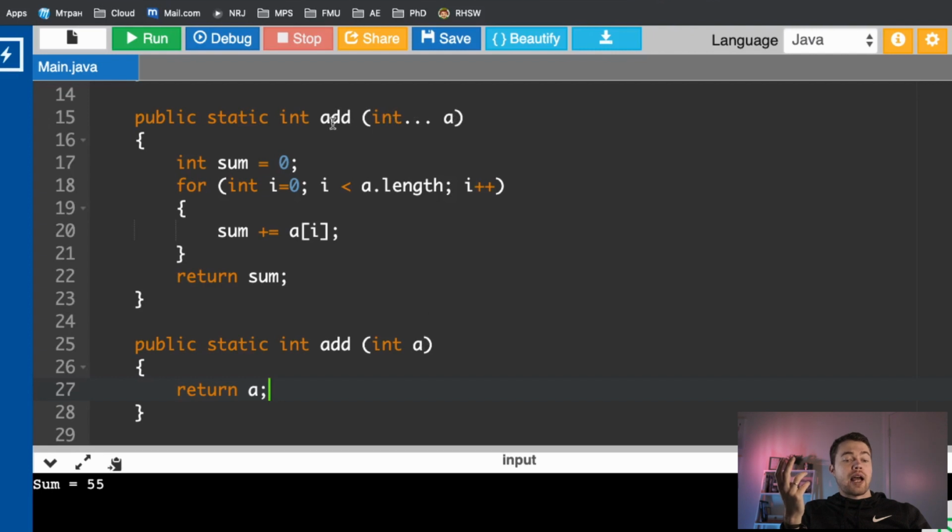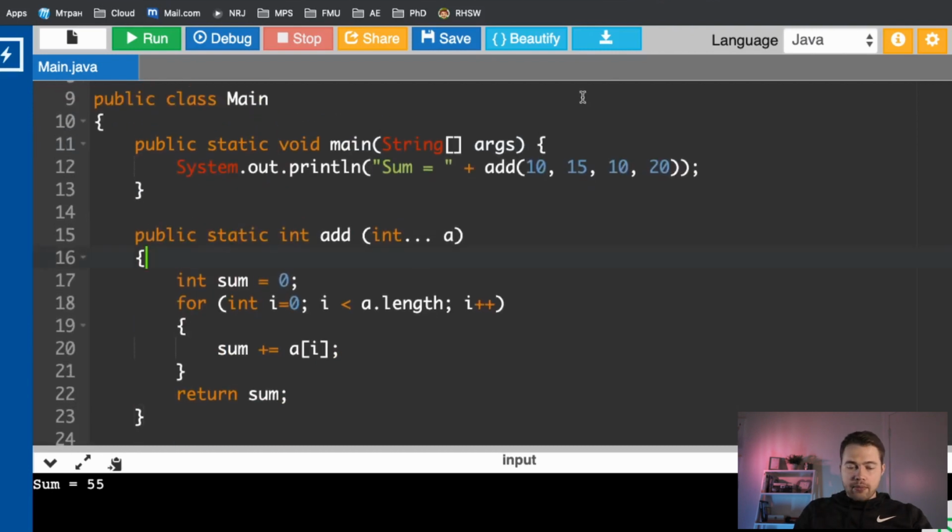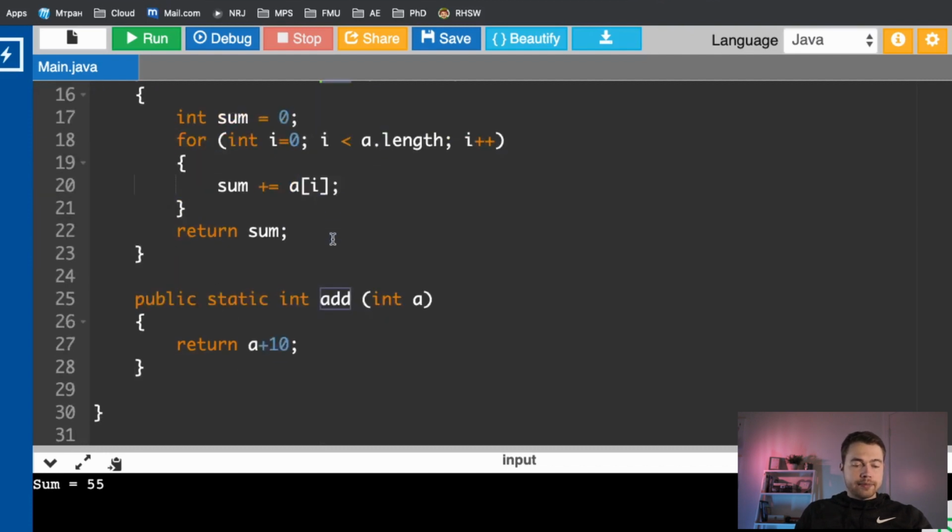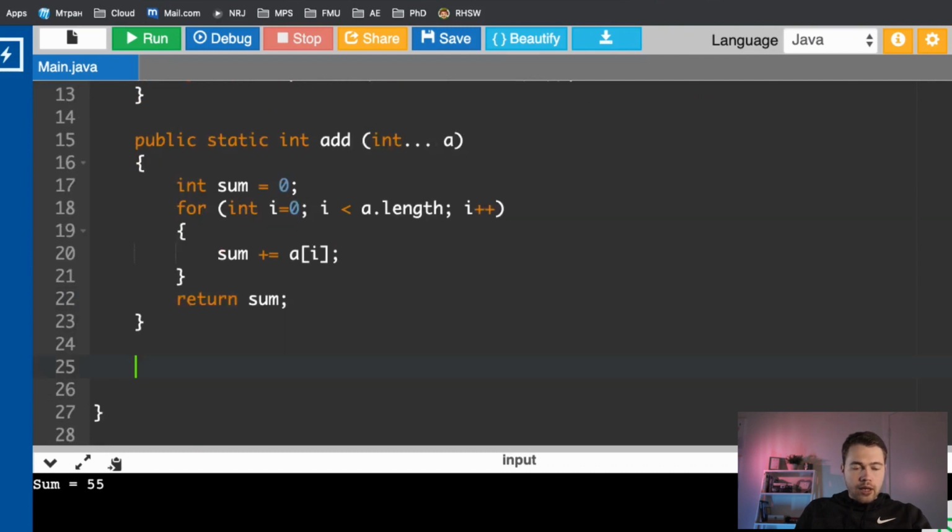Okay, so what do you think is going to happen? Is it going to call this one or that one? Let's say I add 10 here. So for example, if I call add on 10 like this, what do you think is going to happen? Is it going to call this method, or is it going to call that method? That'll be my question to you.